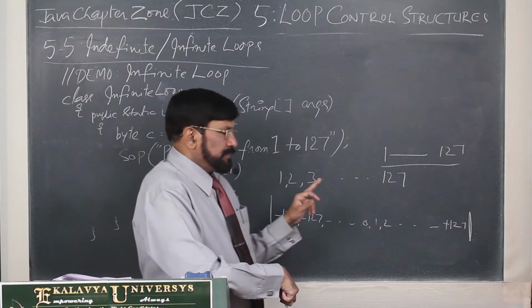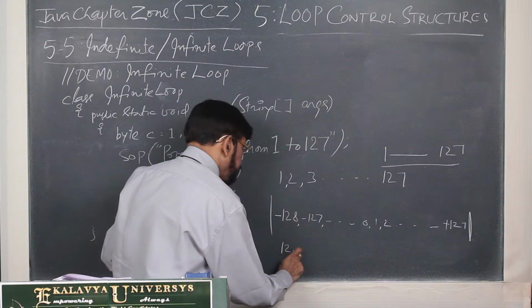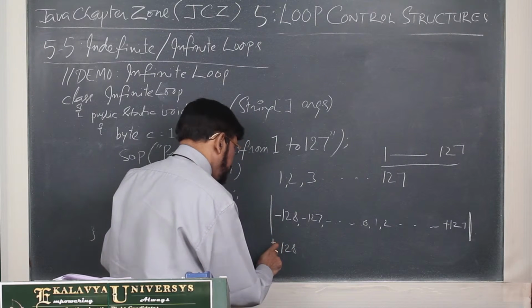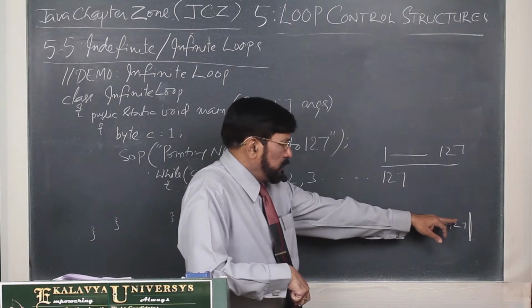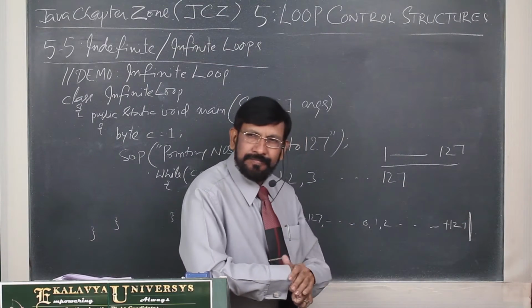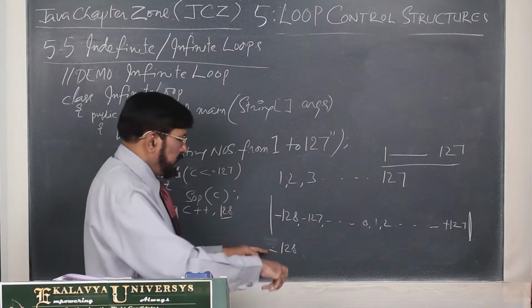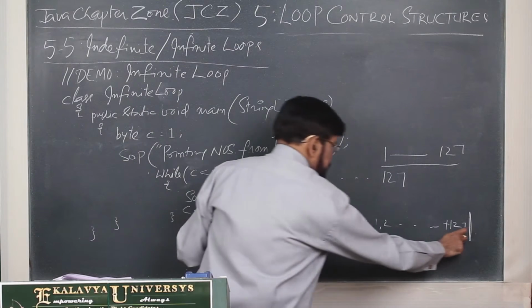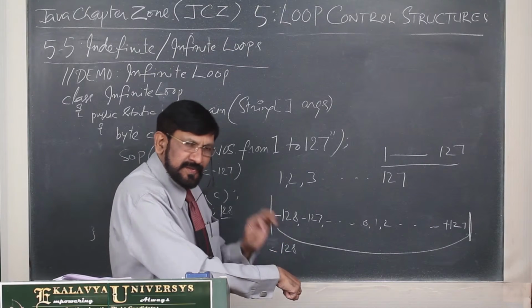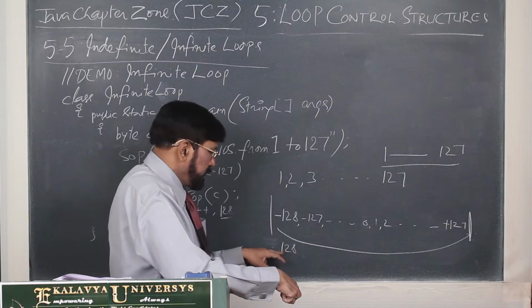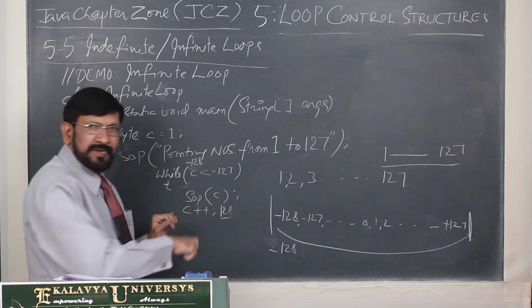Here byte is a signed type. That means for 128 both plus and minus are equally applicable. There is no scope of application of plus here because there is a boundary line. Then automatically minus is applied. Then it is coming this side. Then minus 128 is equally valid for c. It becomes minus 128.